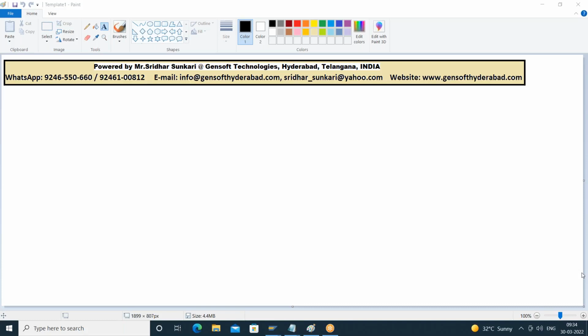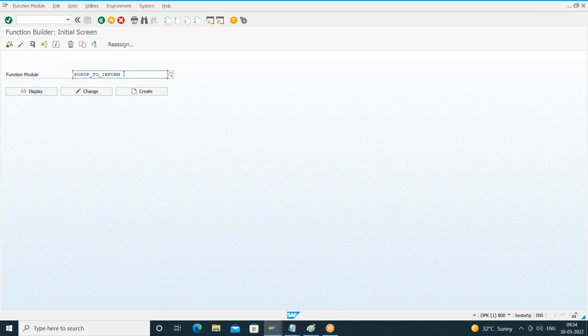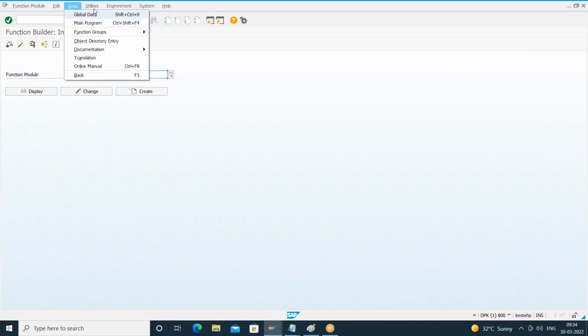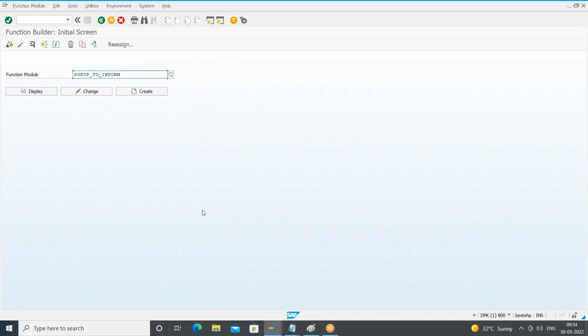If possible, try to read the documentation of the function module, if available. By reading the documentation, we will understand the purpose of the function module. Every function module may not have documentation. In case you have it, read that documentation. So, the function module I want to use is POPUP_TO_INFORM. Let me check whether there is any documentation. I'm in the Function Builder tool. I choose the Go To menu, Documentation, Function Module Documentation. I'll click on this.